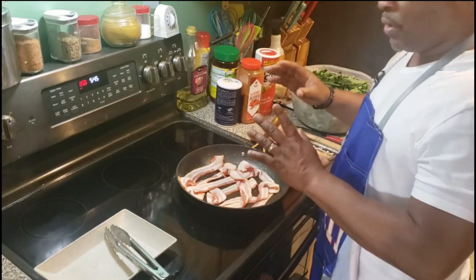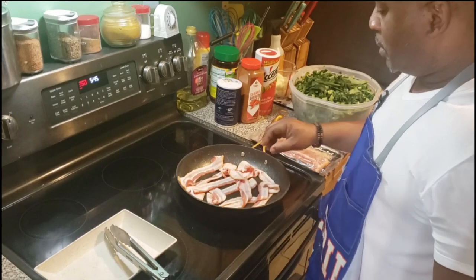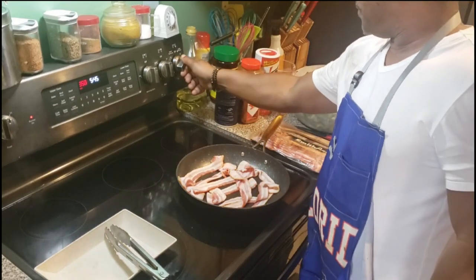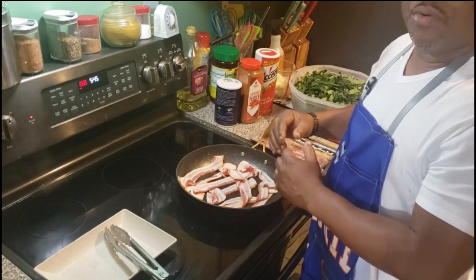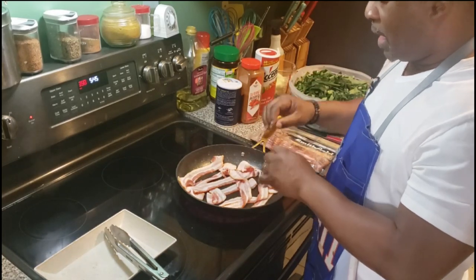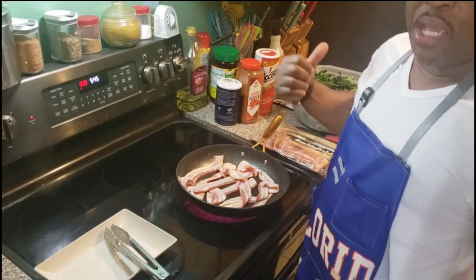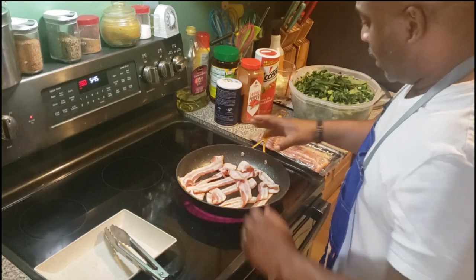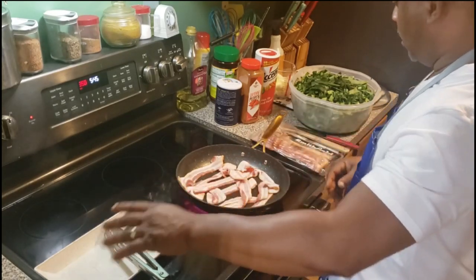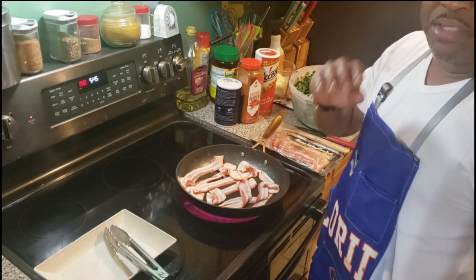For the oil for the greens, we're going to use some bacon. I'm going to brown this bacon up real good. The bacon's going to make its own grease. We're going to take the bacon out once it's done, nice and crispy, put it to the side because we're going to put it back in later. We're going to leave the oil in there and take all the remnants out.